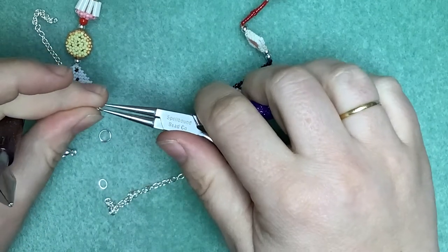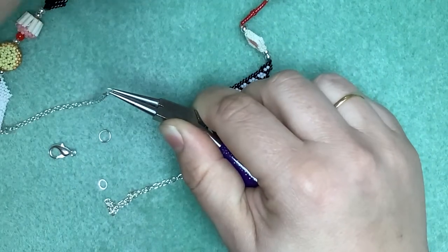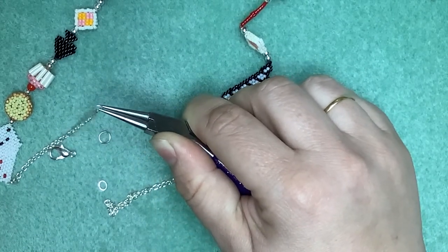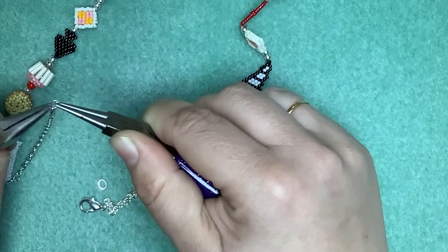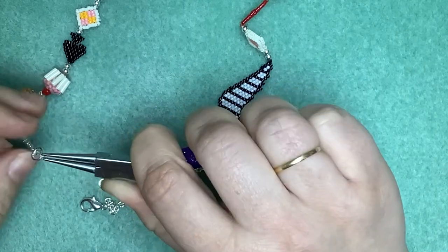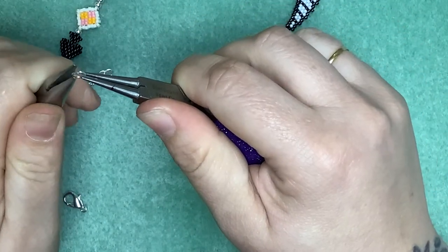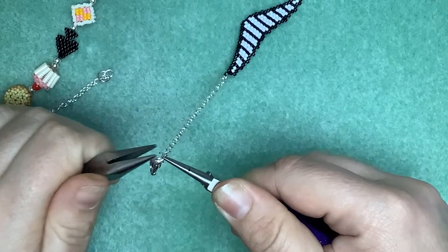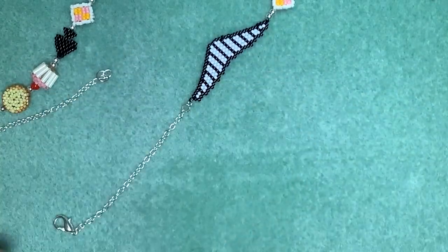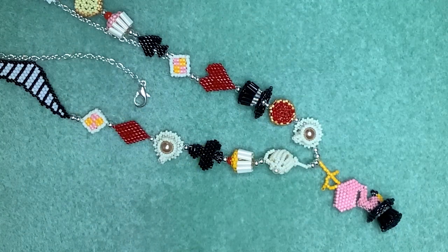I'm going to hold this up around my neck - I'm happy with the length, and I'm actually quite relieved I left the slightly longer length of chain. I'm going to take an oval jump ring this time for this end, and I've got a lobster clasp and a large jump ring. As you're wearing the necklace, the side with the playing cards is the left side - as I'm right-handed, I want the clasp to be on the right hand side. So on this side I'm just going to add the jump ring and close that up. Then on this side we'll open up the jump ring, put it onto the end of the chain, and attach the lobster. And there we go - that's a fabulous finished necklace. Thank you for sticking with me through the series, and I look forward to seeing you in the future.